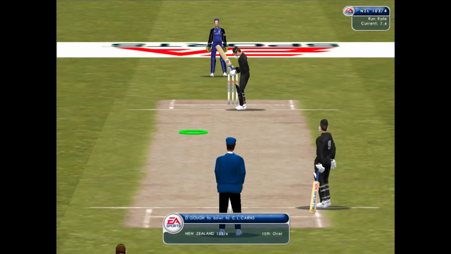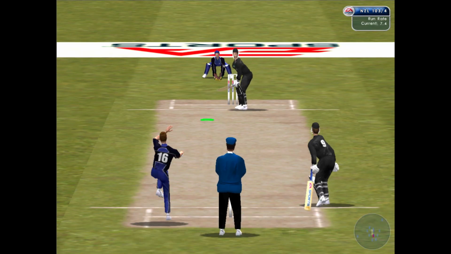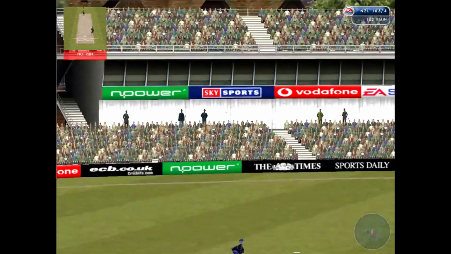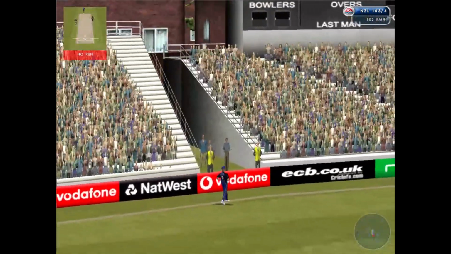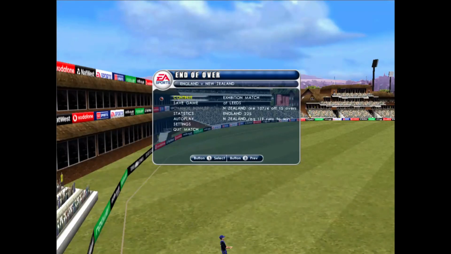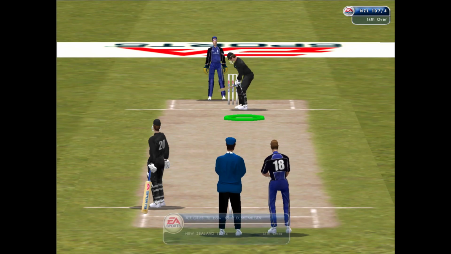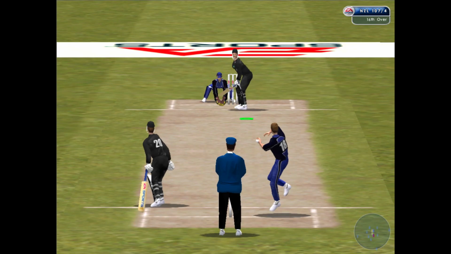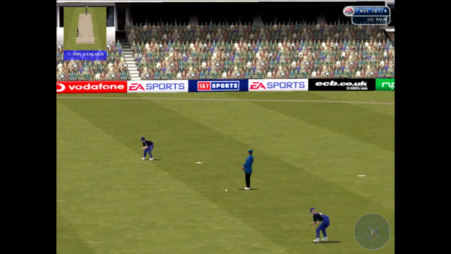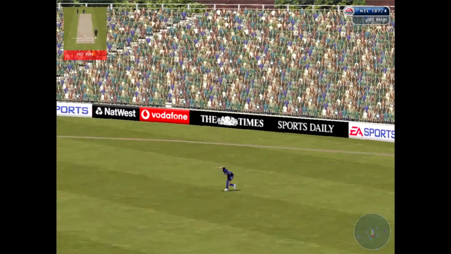Cairns is now on strike. That's 4 runs. That went like a rocket to the fence. That was a great shot to watch. He just leant into it and stroked it to the boundary for 4. Giles to begin a new over. The run rate stands at just under 3 and over. Not timed perfectly, but they'll get some runs anyway.